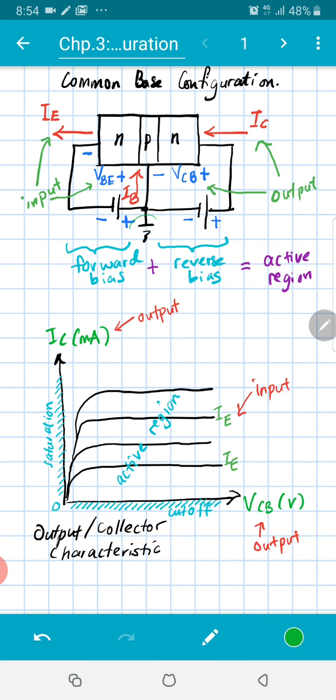So that's why we call it common base configuration, because the base is connected to the ground.